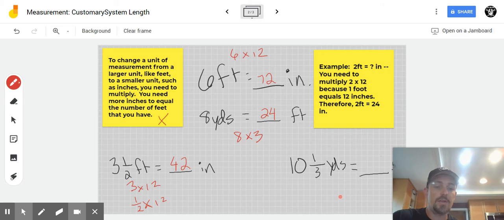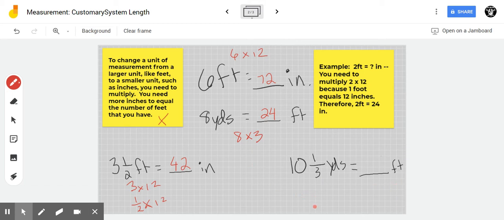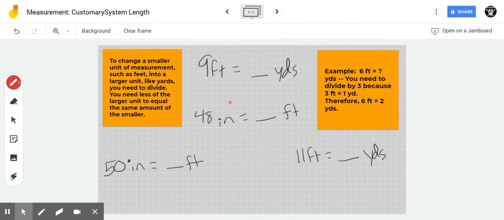For 10 1/3 yards, and you want to know how many feet that is? Well, that is very simple for you. Okay, break it up with the distributive property again. 3 feet equals 1 yard. So you're going to do 10 times 3, and you're going to do 1/3 times 3, right? And that's the idea here. Okay, so you get 30, and 1/3 of 3 is 1, so you're going to get 31 feet for that. Okay, moving on to the next part.